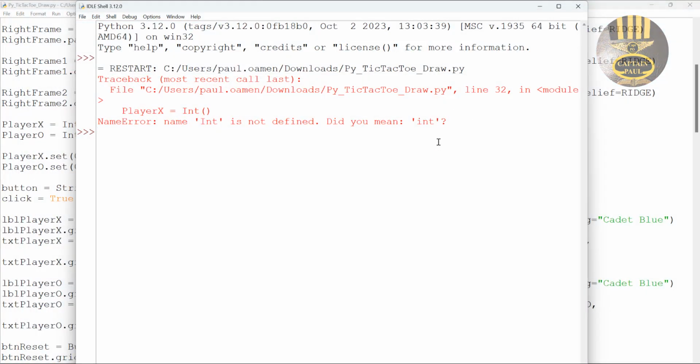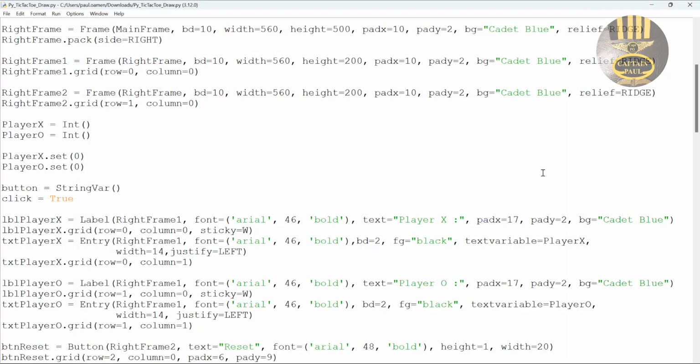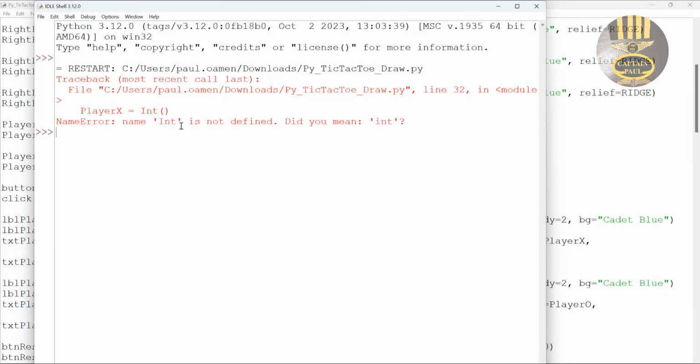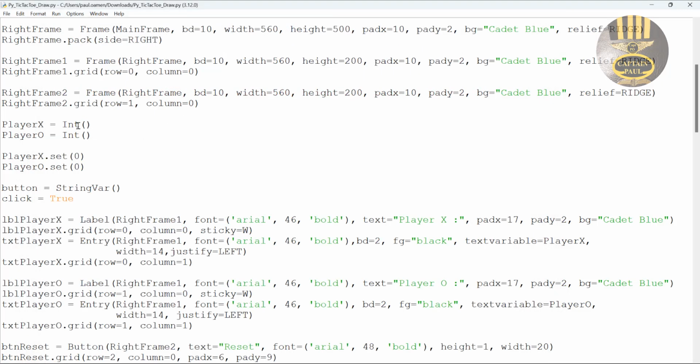Oh, let's see. Okay. Okay, I think I've spotted what I did wrong. See, look at this name, int. That should have been integer variable. So come right here and just enter right there.